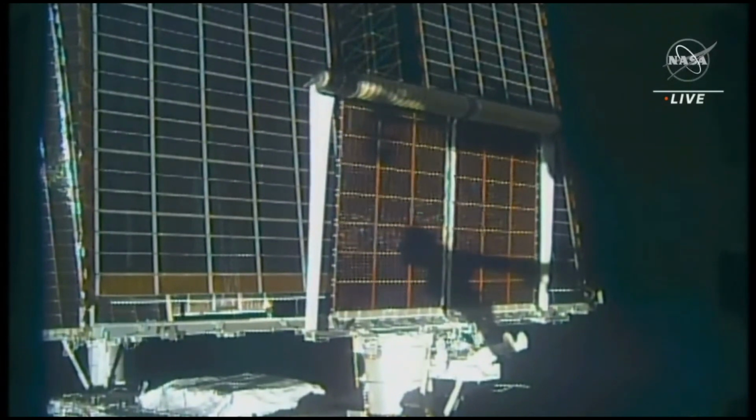Good job, Josh. Nicely done. Finally run that microwave we've been wanting to run.